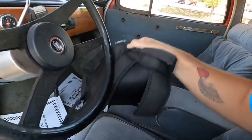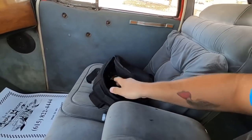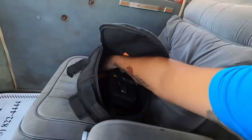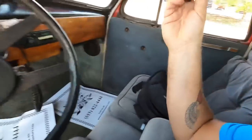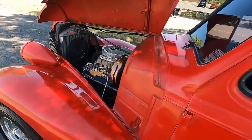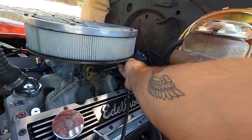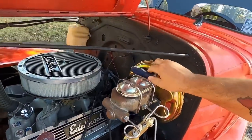So I bring a bag full of goodies, and you can see everything that I use in my bag here to make the videos. Most importantly, carry some tools, because you never know what you're going to be working on as you're doing a video here. I might be able to get it in there without taking the air cleaner off. I'm probably gonna have to.